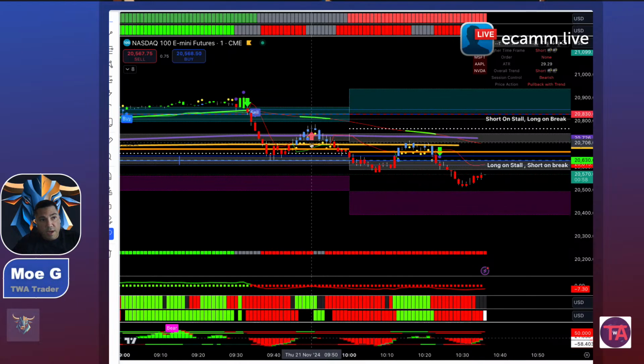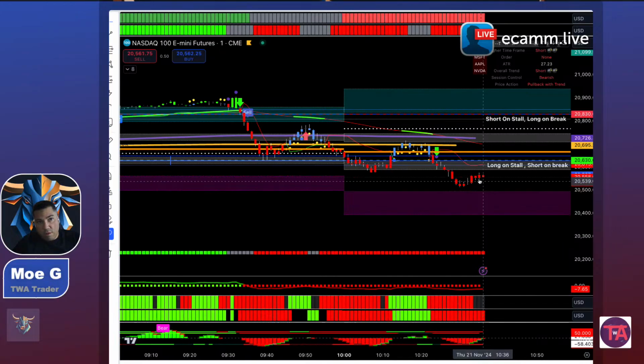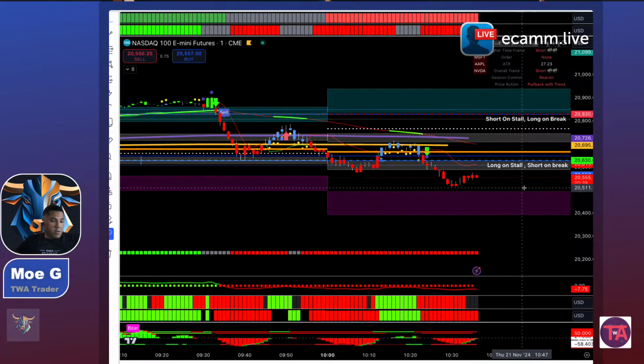This was a pullback. I took it as a long because I thought it was going to continue longer. It did not, so the market fooled me here. It came down and I just waited for the next pull down to see what's happening. Pulling back up, you'll probably see these turn blue and then retest here. If it cannot break, that's another opportunity to go short.